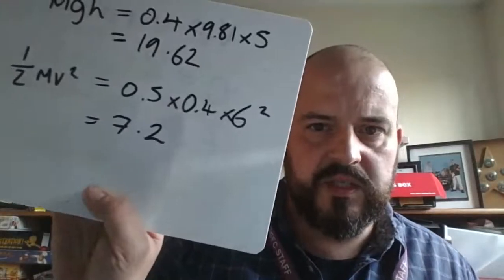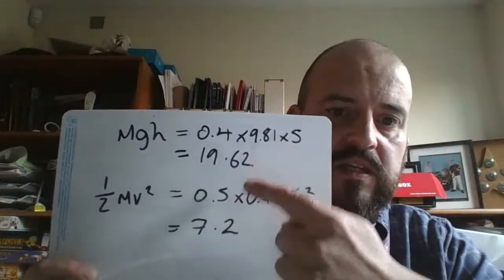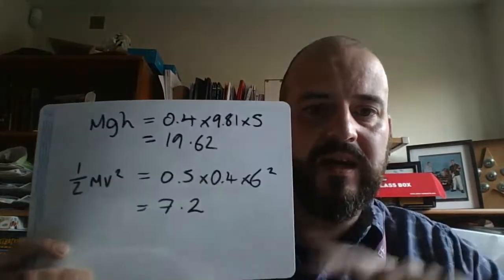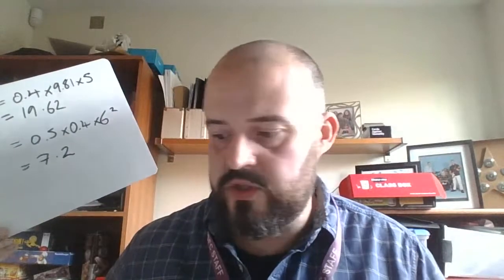Okay, so we add those together. That's the total energy it's got to start with. At the end, we're told that it's just going at 10 meters per second. It's at the ground, so it doesn't have any potential anymore, but it's going 10 meters per second. So do kinetic energy again, half times mass times 10 squared, and you'll find that that is less than the sum of these two that it started with. And it's less by 6.8 joules, which is why the answer is B.